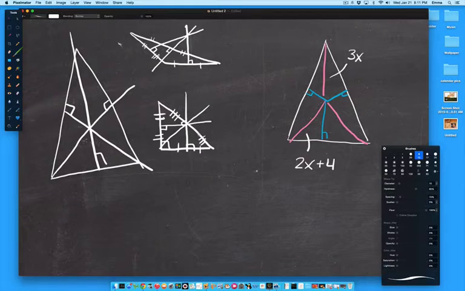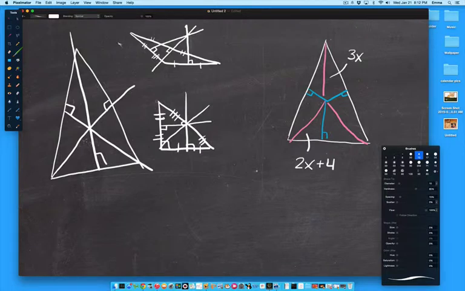Now we can start learning about the properties of a triangle. First, let's learn about the circumcenter of a triangle. The circumcenter is the point of concurrency of the three perpendicular bisectors of a triangle's sides. Keep in mind that depending on what type of triangle you have, the circumcenter might not be inside the triangle. In a right triangle, it will be on the triangle. In an obtuse triangle, it will be outside of the triangle. And in an acute or equiangular triangle, it will be inside of the triangle.